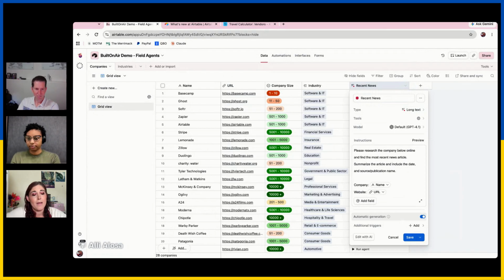What that means is that anytime any value in any field that you're referencing in this prompt changes or is updated, this will also re-trigger and rerun. Your prompt will refire again, so the agent will keep regenerating new content.